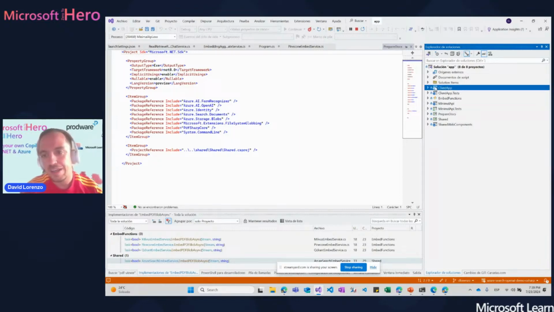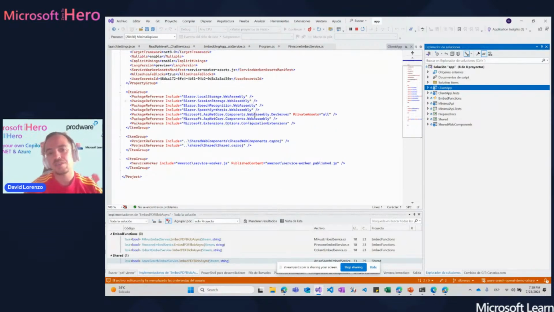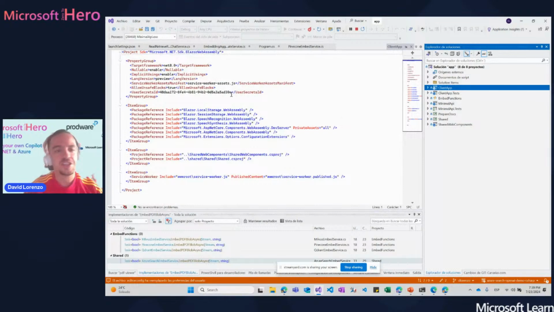And then we have the client app. This is a Blazor app. We also have different views here. I won't go into detail on that. You can build the client app with the technology that you want: React, Razor, .NET MVC. Whatever you prefer, whatever your company uses, that's not the most relevant part, I think. But I like Blazor a lot, and I think it's a good technology to build the dynamic front end.